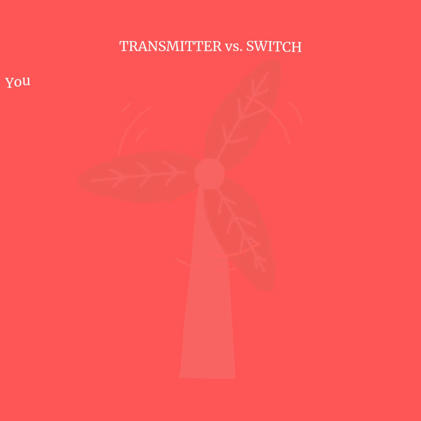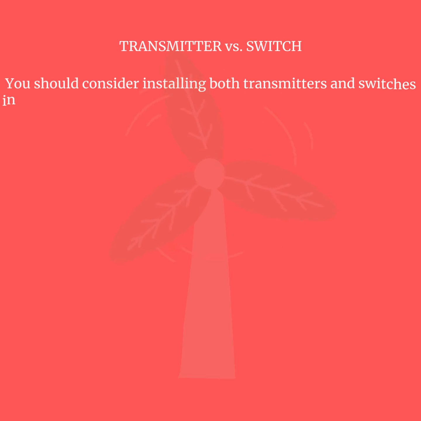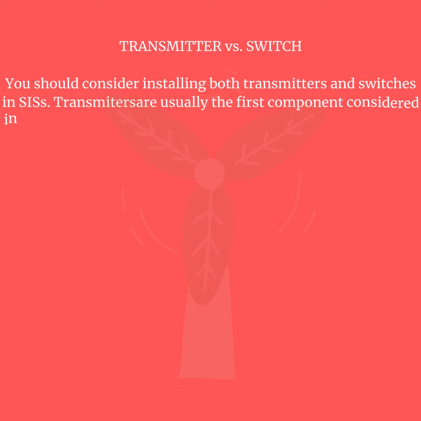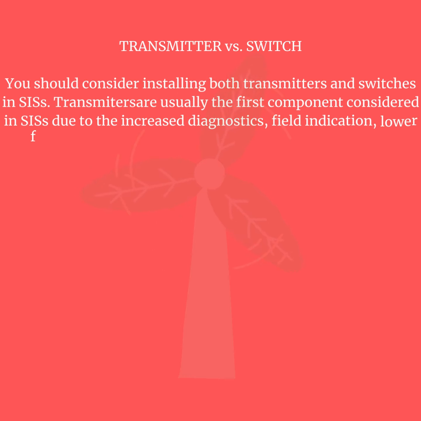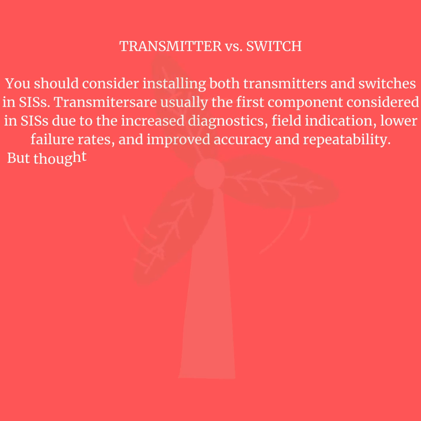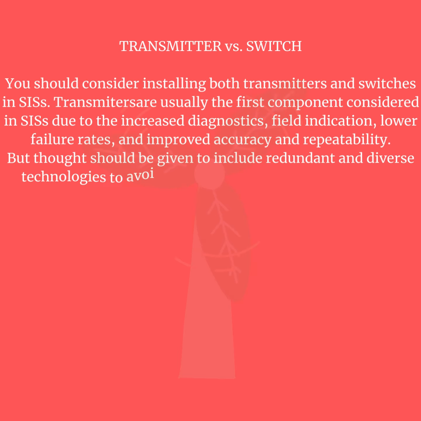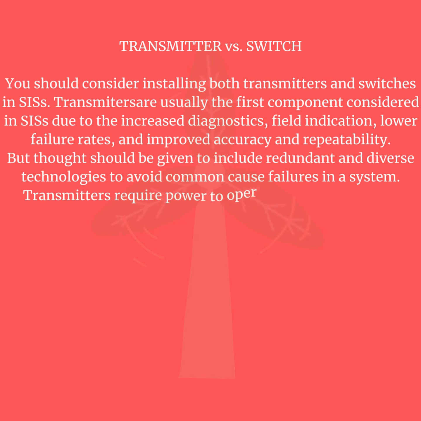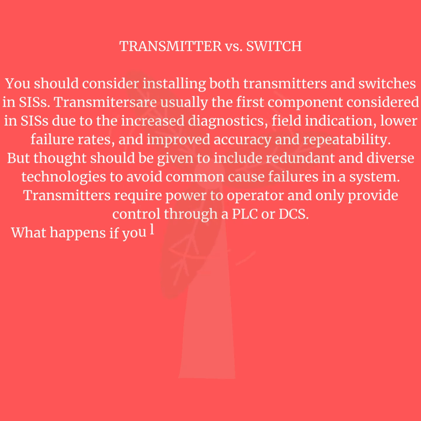Transmitter versus switch. You should consider installing both transmitters and switches in SISs. Transmitters are usually the first component considered in SISs due to the increased diagnostics, field indication, lower failure rates, and improved accuracy and repeatability. But thought should be given to include redundant and diverse technologies to avoid common cause failures in a system. Transmitters require power to operate and only provide control through a PLC or DCS.